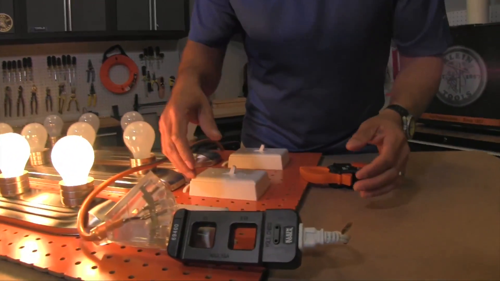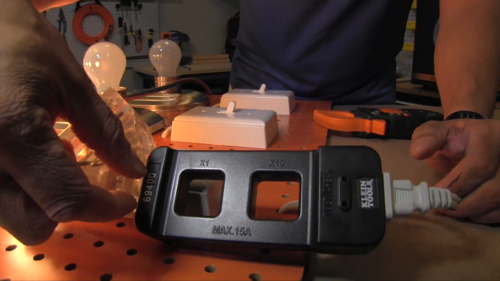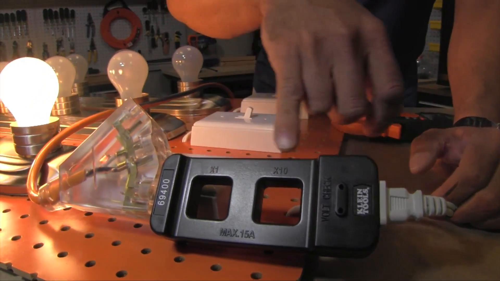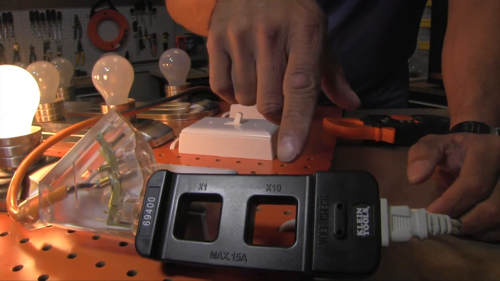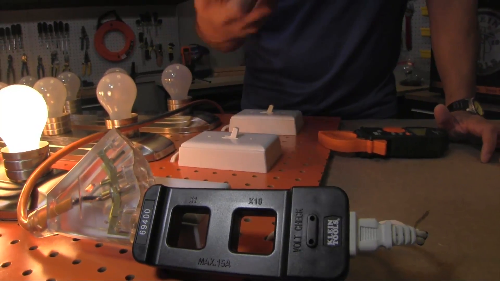So here with the line splitter, you'll see that as this plugs in right here, the hot wire goes one way and the neutral goes the other. Right here you're going to see multipliers - times one and times ten. This is basically to multiply the signal or the measurement that you read.